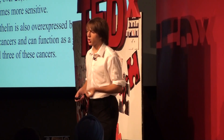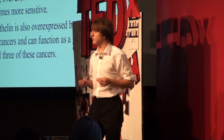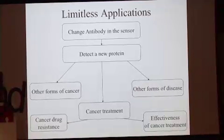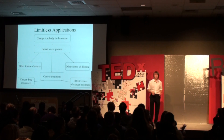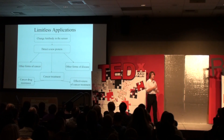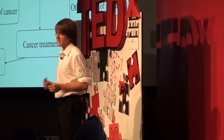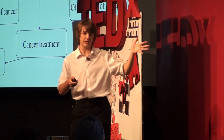The protein I'm detecting, mesothelin, is also overexpressed in both ovarian and lung cancer, so this sensor is generic for those two cancers as well. Implications are that this protein is found in 40 different types of cancer — meaning this sensor is detecting nearly every form of cancer. And it has limitless applications: you just change the antibody in the sensor and you can detect any protein — other forms of cancer, other diseases such as E. coli, rotavirus, salmonella, as well as HIV/AIDS. Thousands, millions, billions of lives can be saved. It can also look at how effective a treatment is — reshaping how we think of medicine. We will now have a simple test strip that can detect your disease in five minutes for three cents, and also tell you how to optimally cure and treat it.